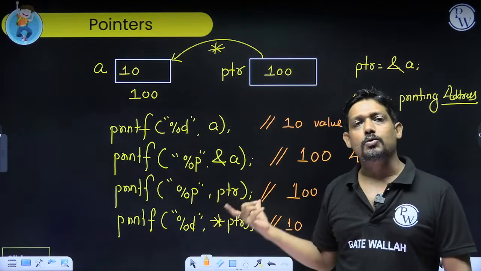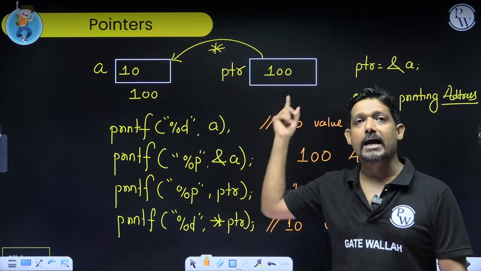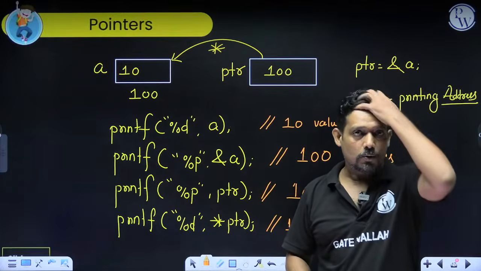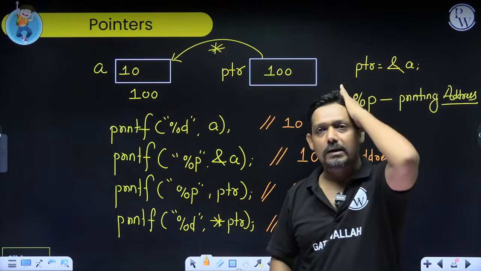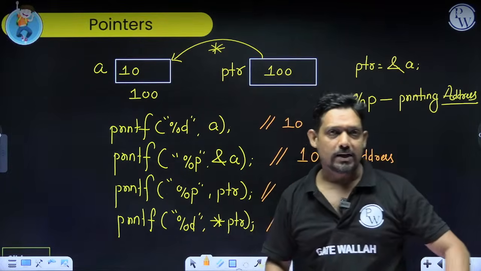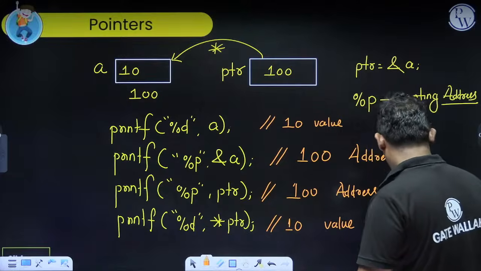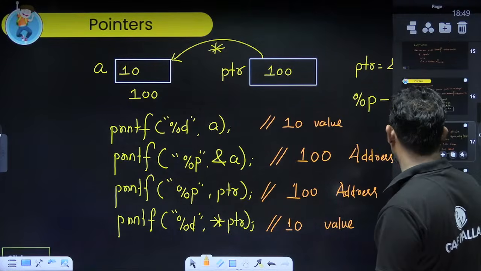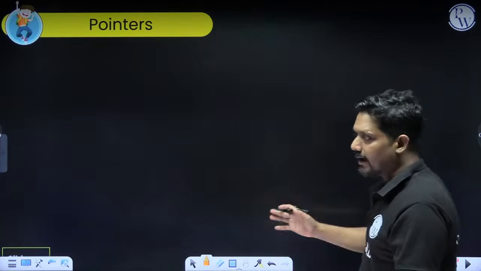Clear? Now on that note, let's have a small problem, a pointer question, and let's solve it.